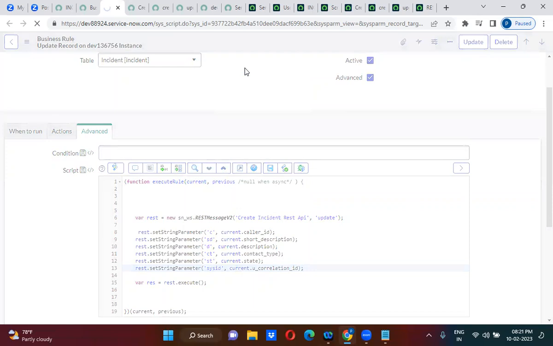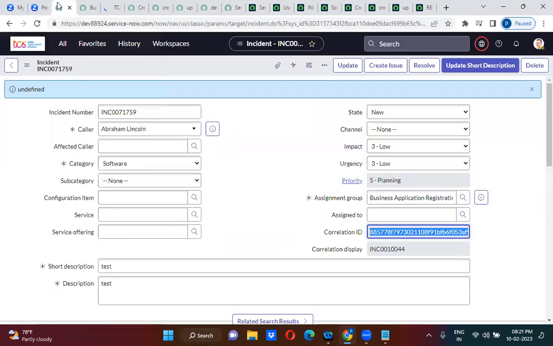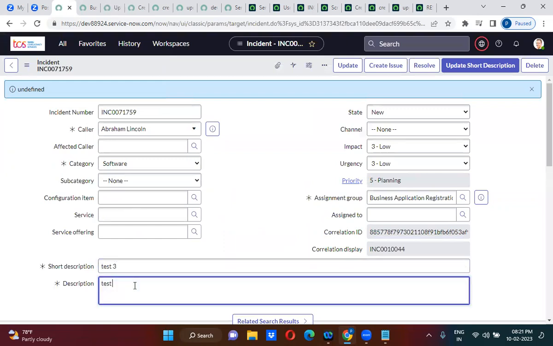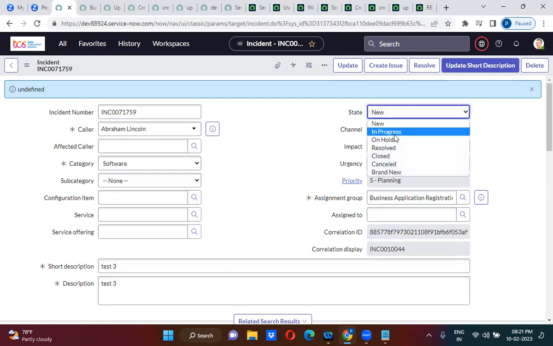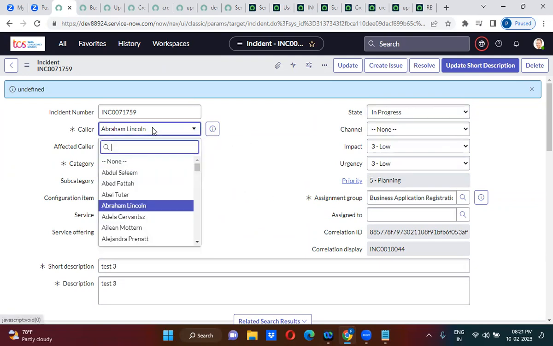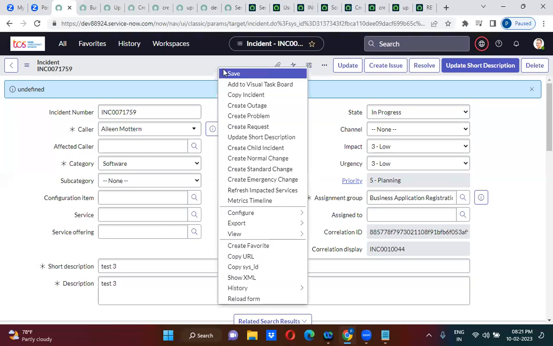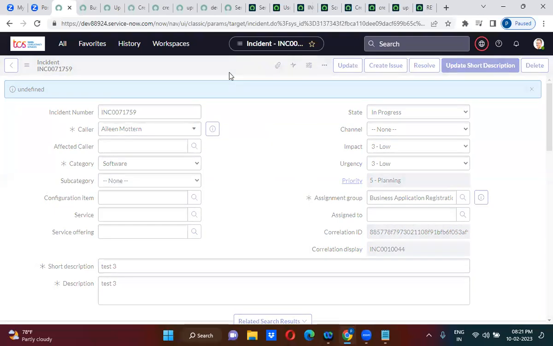Now what I am going to do is update this particular record as test 3, and state as in progress. What else? Caller, Alin Motran, and I'm selecting. So I'm just saving this one.